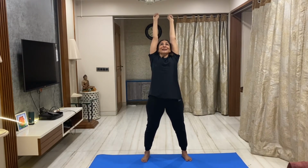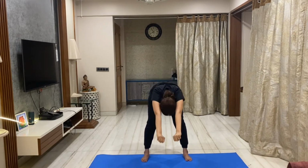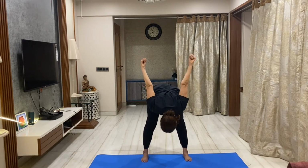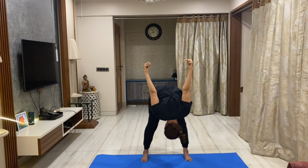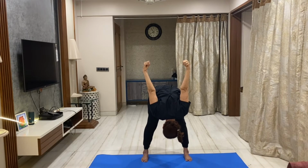We add one more step to this variation. Palms relaxed on the thighs, make a fist of your fingers. Inhaling, take your hands up, joining your ears and stretch. This is a spinal stretch. A backward bend which improves your confidence. A forward bend, ears touching your arms and take your arms behind facing the ceiling. Drop your head down. Stretch your full body. Feel the stretch starting from your toes to your calf muscles, your hamstrings, your glutes.